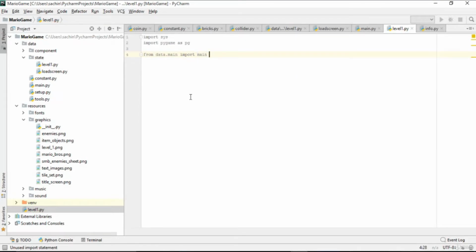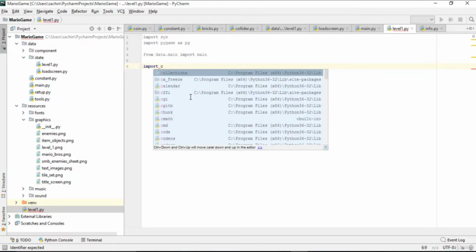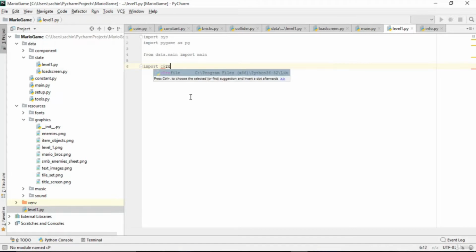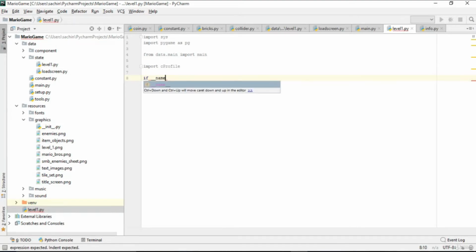Next, we'll import cProfile, so make sure you import this. After that, we'll add the check that name equals main. This is the first thing that is going to be called.